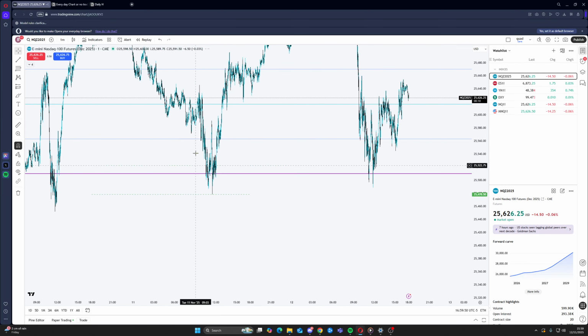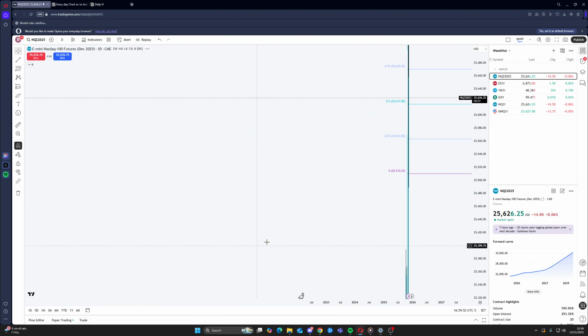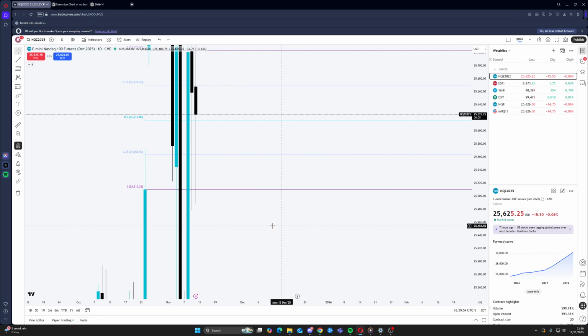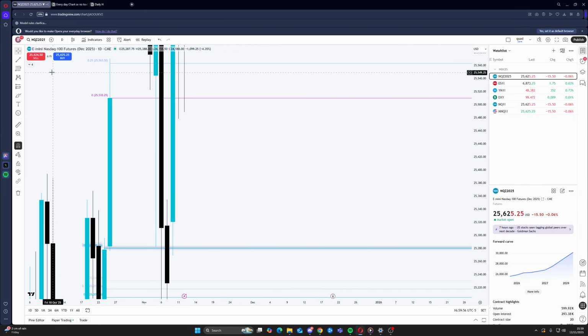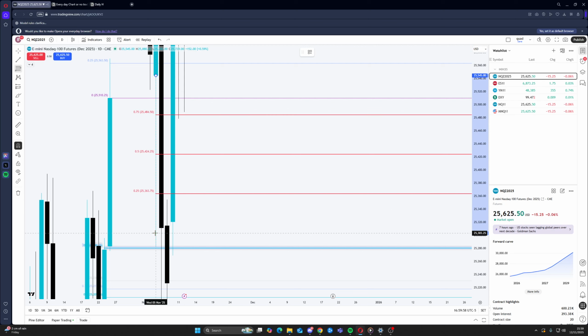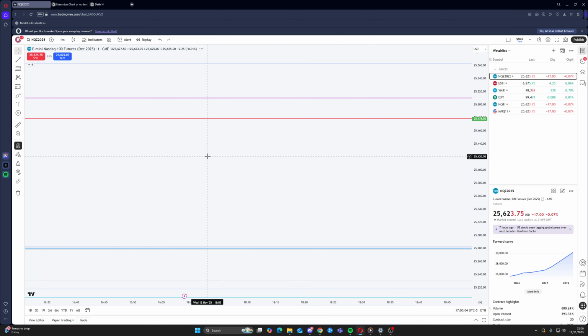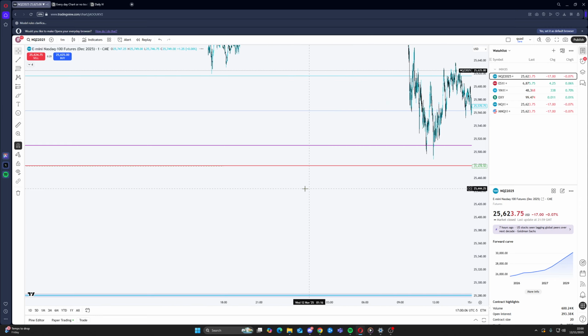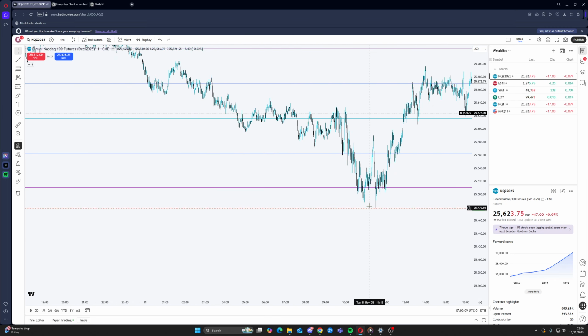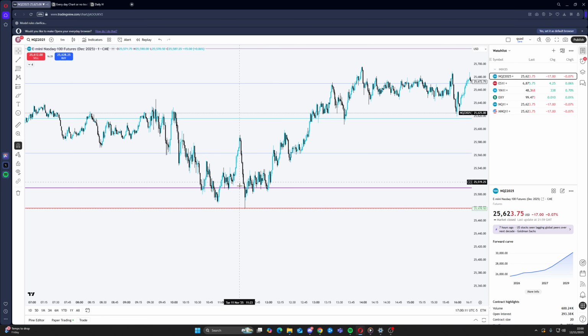Let's actually just show it here. The only PD array at that time was this long wick, right? And as you can see, the upper quadrant right there. Don't know why this is red right now. I'll put the thing on. As you can see, we go down to the upper quadrant. Boom, that's the smart money reversal, and we just start the buy model, right?